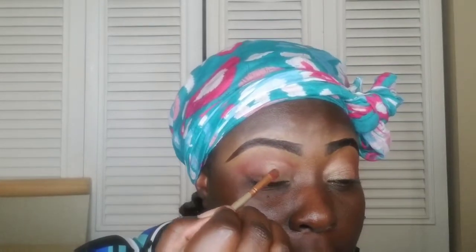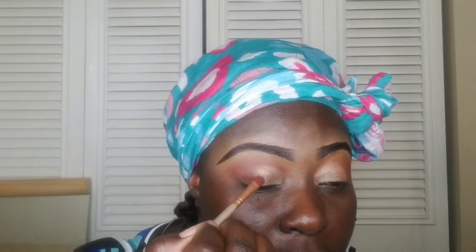So let's see how this highlighter turns this whole look into something. Yes. No, I didn't mean to be that, but I want to try. Yes, let's see. I mean, when it comes to makeup, we all try to be creative. I hope this turns out good. I'm a little bit scared. Let's see. I think it's doing it. It doesn't look bad. What do you guys think?